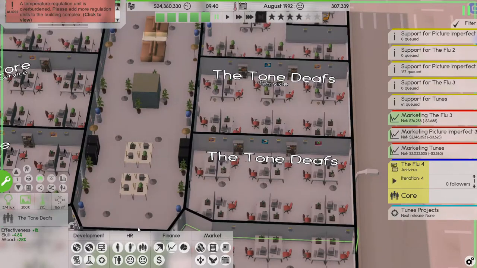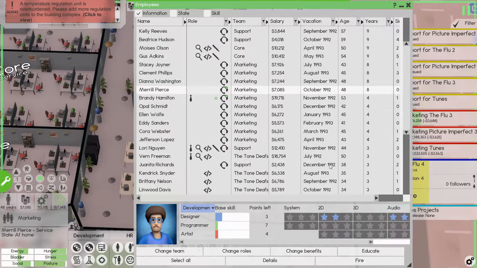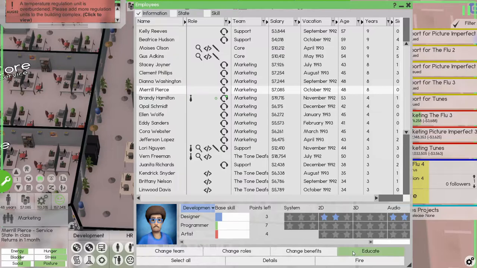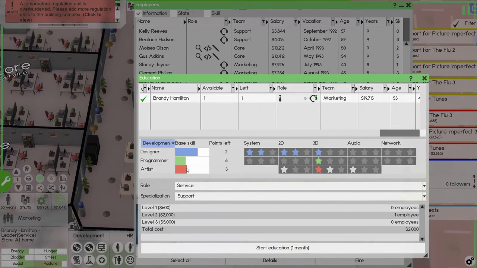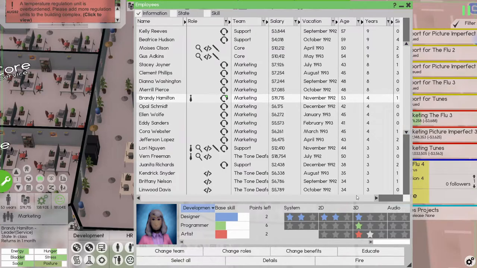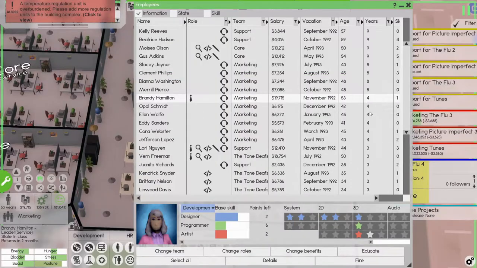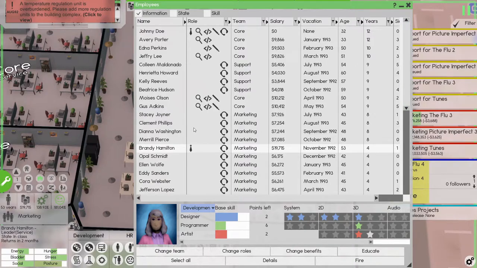So we need to manage our teams here. Actually, we need to manage our employees. Because marketing, let's first do some education for them. Let's just do support. Educate for 3D artist, whatever. Oh, you had another education. You're in marketing, so you'll get marketing. And anyone else? No. All right.